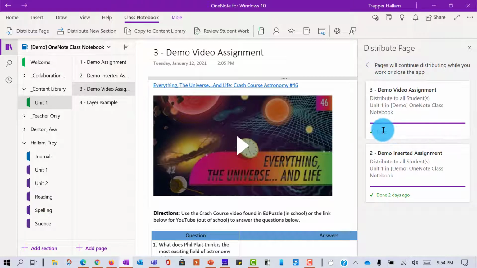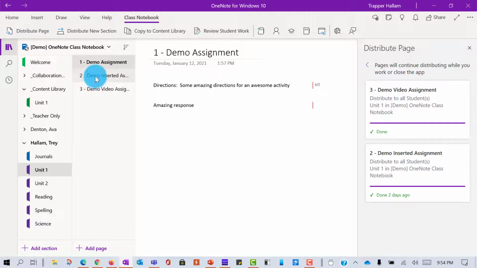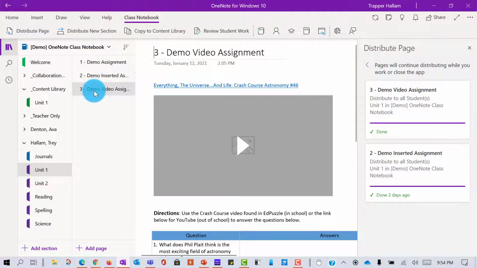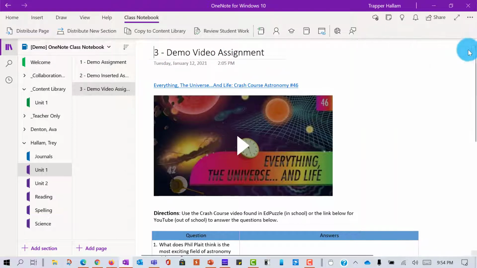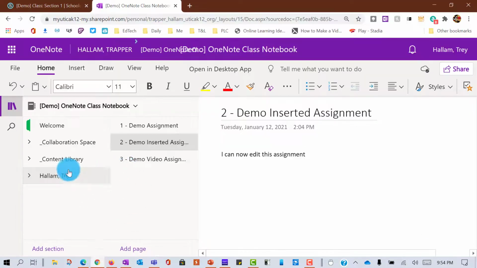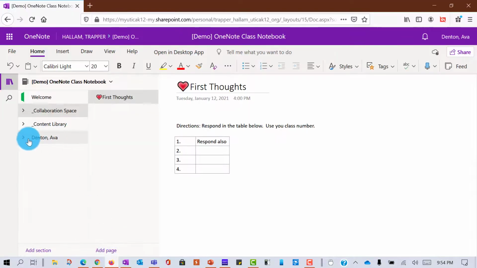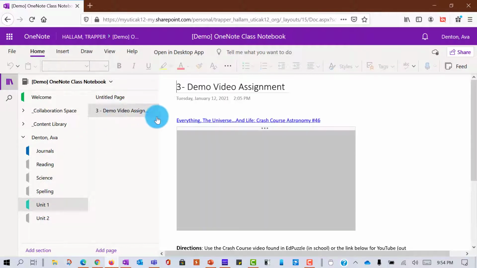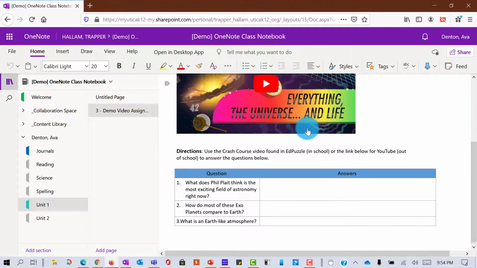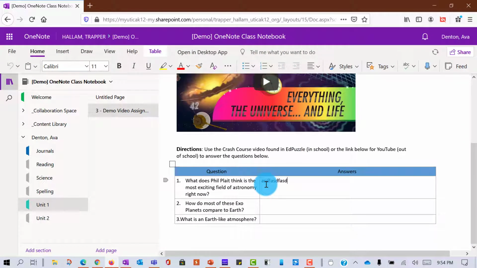Okay. Now that's completed. We should be able to go in here to trace on our own folder, right? We'll start there first. So we'll go to unit 1 and we'll see that now if we click down here, he has our number 3 assignment, the demo video assignment, in his folder now. And we can even go back over to my daughter's. We'll go over to Ava's here and we'll verify in her unit 1 that it was passed out to her as well. And notice we didn't give her the other assignment. So she's got just that single third assignment there and she can see it. And now she can also edit it, just to verify, because it's in her folder. She can edit as well.